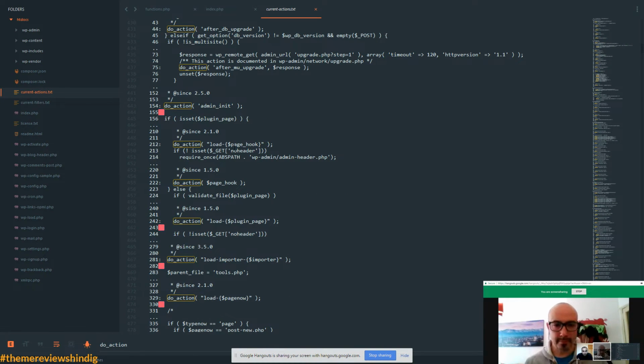Admin init, load, and then a page hook. And that's another little conditional one that you can actually do. So if you are specifically loading on just one page, you can do that. Add action to load dash and then the name of the page. Cool for those that are on the admin screen, right? That's one of the things that we always try to encourage, saying like, hey, if you don't need to load it, don't load it. This is how you do it.